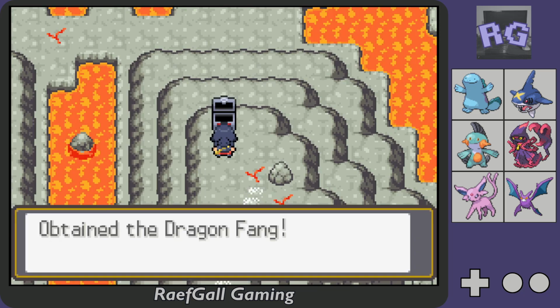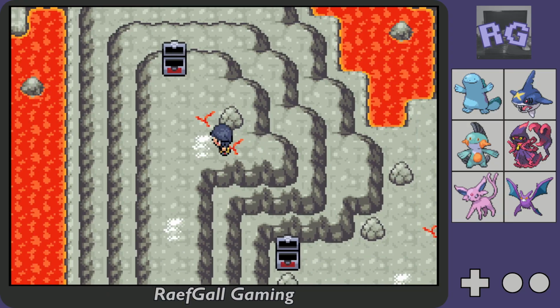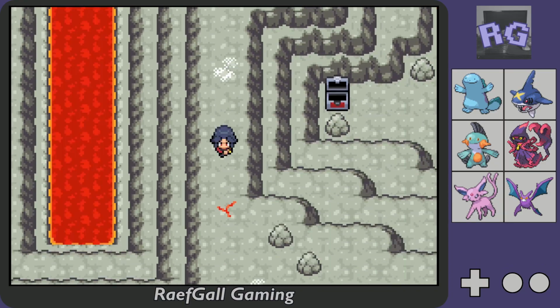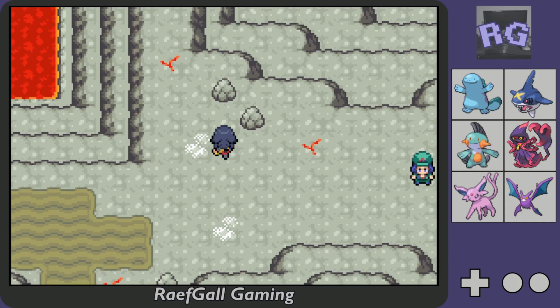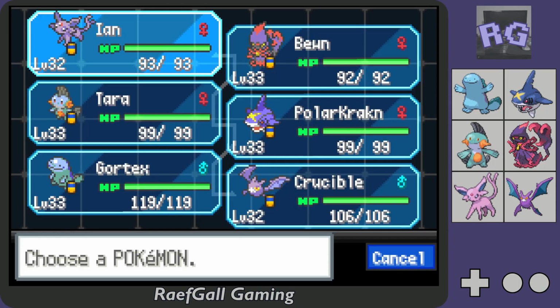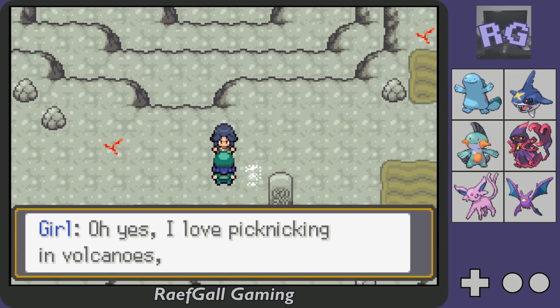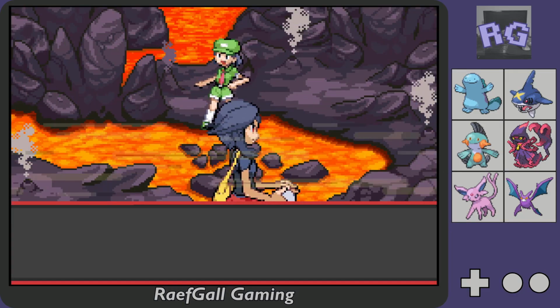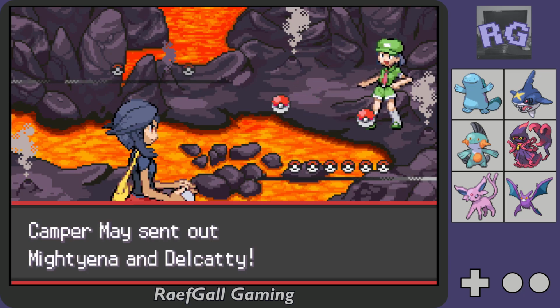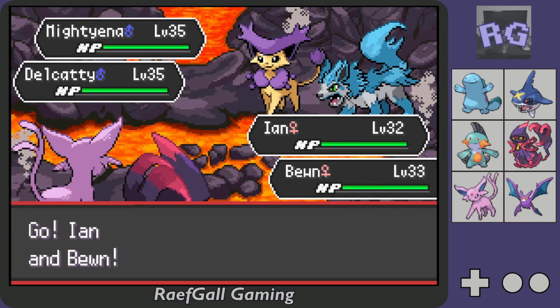Dragon Fang. Not bad, I guess. Dragon's interesting in this hack because of the type lineups. It doesn't have fairy to deal with, which means it's back to being really powerful. But I'm not sure how well, and part of it's because we're still low level. We don't have a lot of opportunities to evolve dragons yet. Okay, Delcatty.